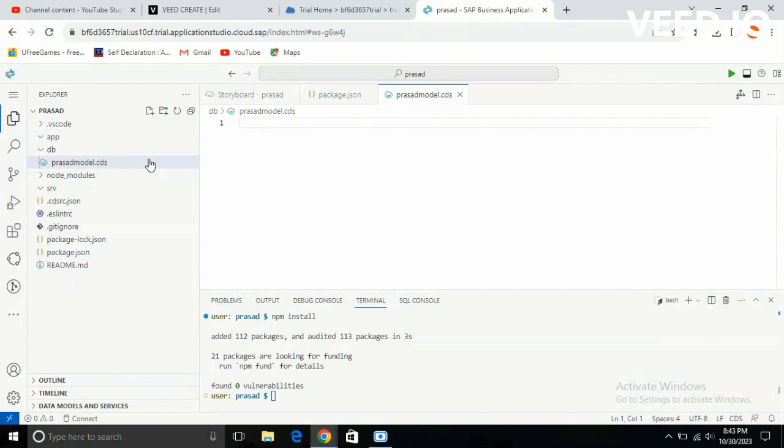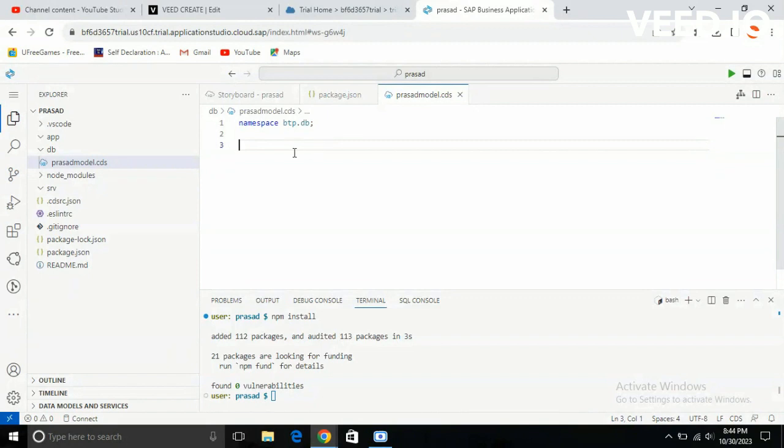First you need to start with the namespace. You need to give the database name. I'm giving it as btp.db. This is the database name. Then you need to give the entity, like Orders. After that, you need to give the key integer for each and everything, like you need to write the code.